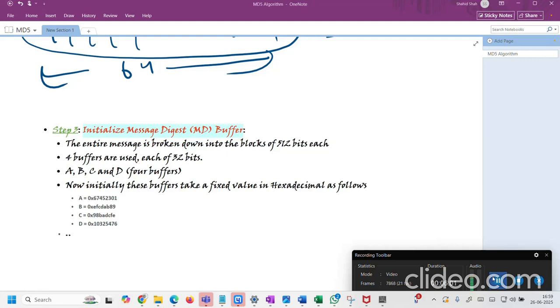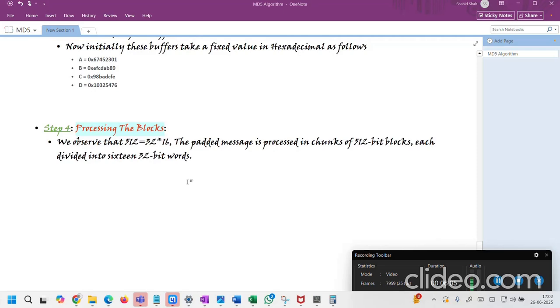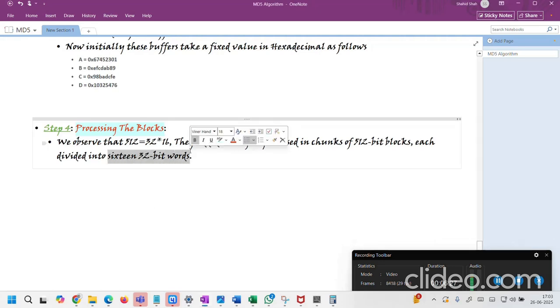Now we'll go for step number 4, processing the blocks. We observe that 512 can be written as 32 into 16. So the padded message is processed in chunks of 512-bit blocks, and each 512-bit block is divided into 16 32-bit words.